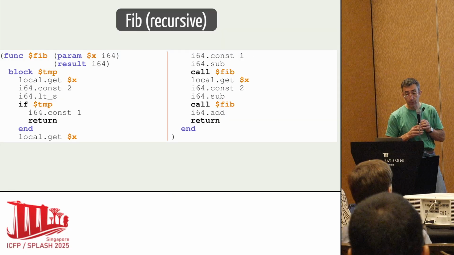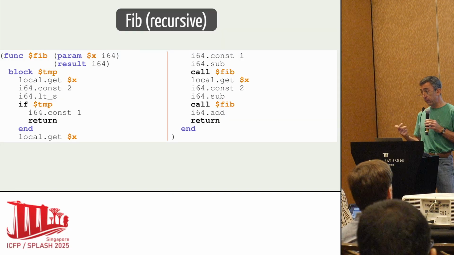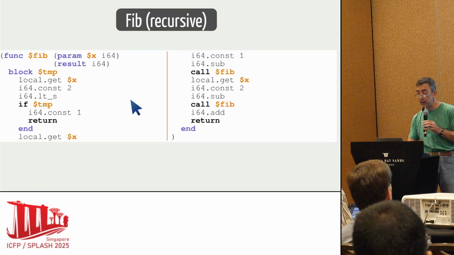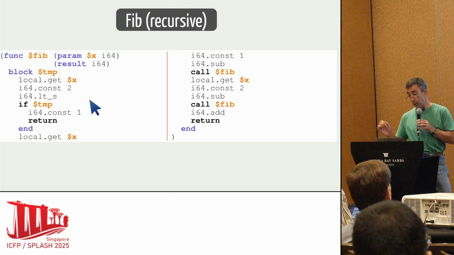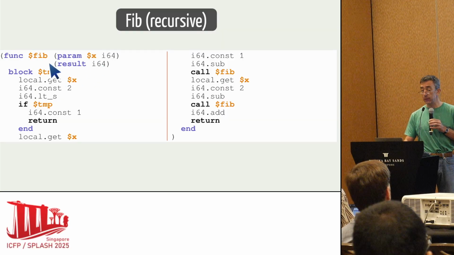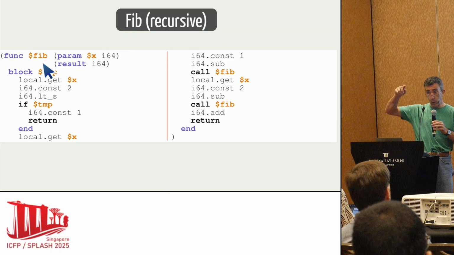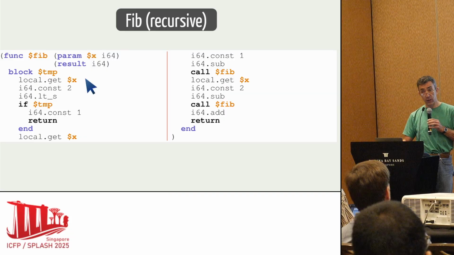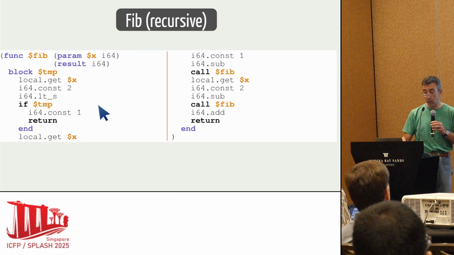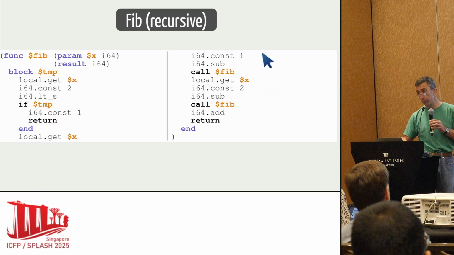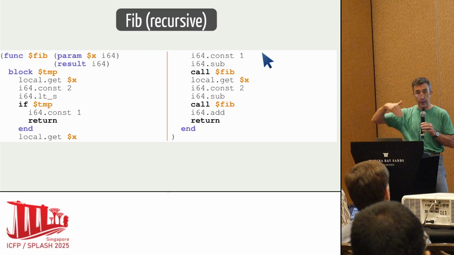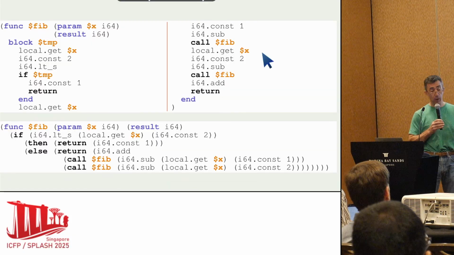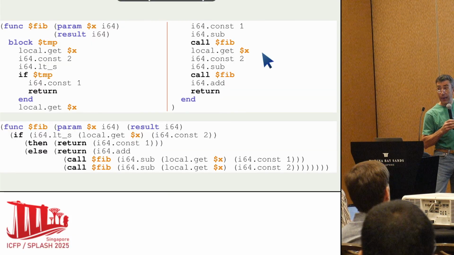What you see here is an implementation of a recursive Fibonacci function expressed in WebAssembly. Here you see the regular Fibonacci function. You have a parameter x to a function called fib. In WebAssembly, all user identifiers are prefixed with a $ sign. And here we make the comparison of this parameter x with 2. If it's smaller than 2, we return 1. Otherwise, we compute x minus 1, and we make the recursive call and the second call, and we sum up, and we are done.